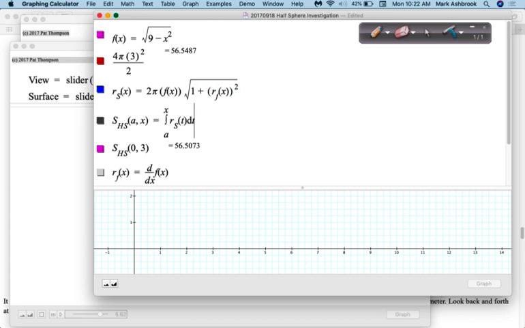All right, so all I had to do is change the rate. Once I get the rate function right, we know that's right, from our experience all semester, that the surface area accumulation is going to be the integral of the rate. So once I get the rate right, which I just did, is it correct? Yes. Why the slight difference?